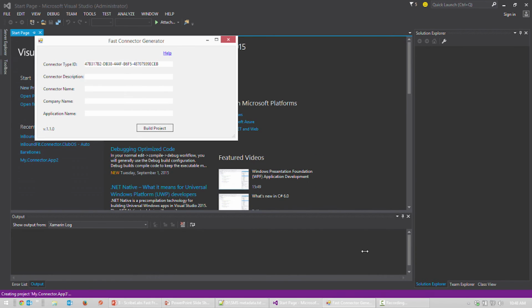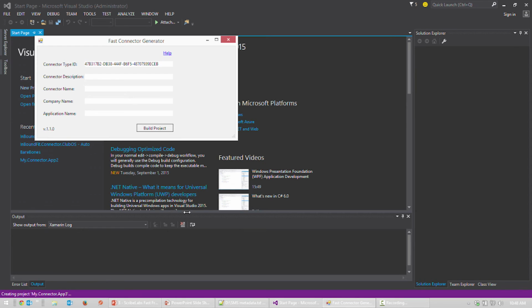Yeah, so this is just a project template in Visual Studio that sets up some things for you, and the initial wizard will be actually the precursor to those 4 things that you do, the registration concept in Scribe Online. You have to build out some variables for a connector, such as the connector type ID, the name of the connector, and how it's used and things like that. And we try to help you set that up initially with the right values and then place those in the right areas in code to get the project off to a good start.